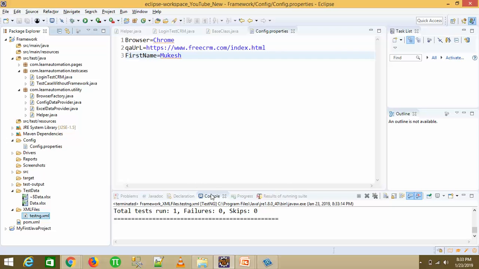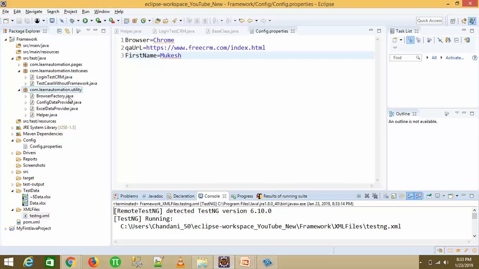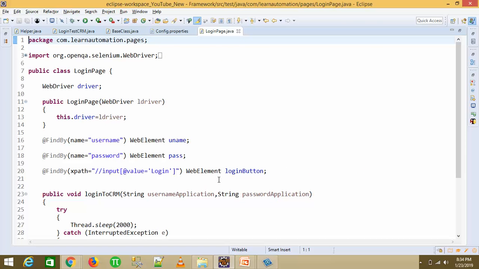Okay, now why did it pass successfully? Because what we did, we just entered the username and password, and we do not have any verification that we successfully logged in or not. So in this case, it actually did the steps, whatever data we entered, and it ran successfully. We need to add validation whether login is done or not. So no problem, we'll purposefully change the locator so that it fails this time. Let me change this username to username 1 and let's run the same test.